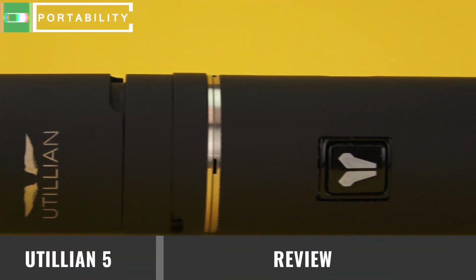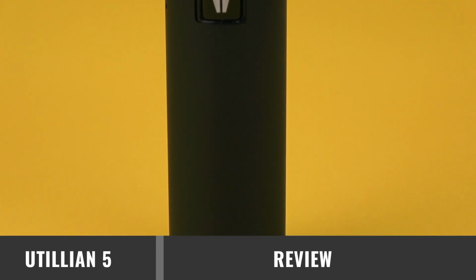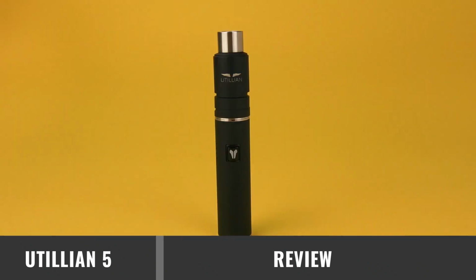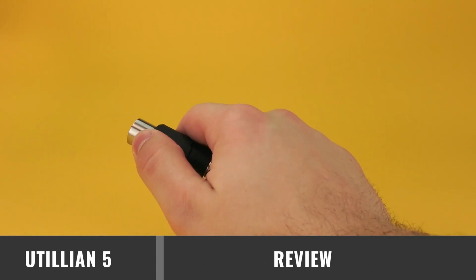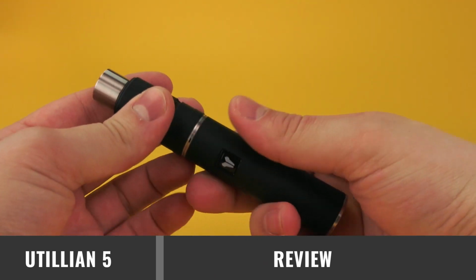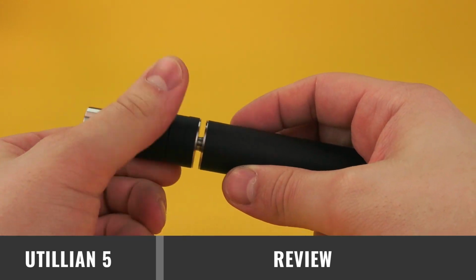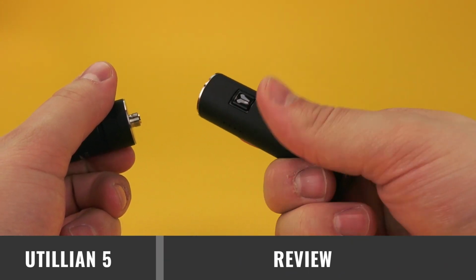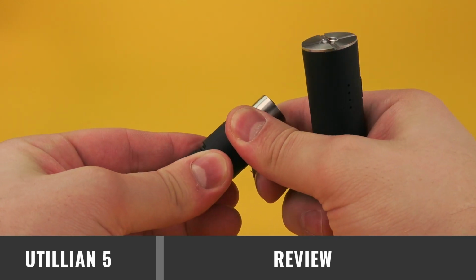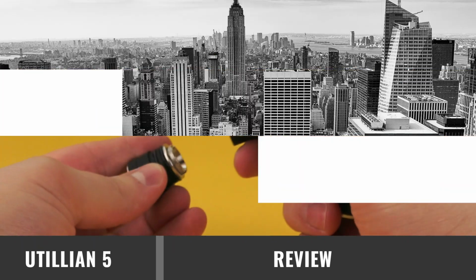In terms of portability, it is great. Obviously you're going to run into the discreetness-ish problem that I was talking about before, but it does have a 1050 milliamp hour battery, which is among the best for wax pens out there. It's stealthy on lower temperatures and will definitely last you a full day. And again, it fits in your pocket, but might be a little bulky. You might want to throw it in a bag. But again, it's just super durable. You can tell it was built with quality parts. I just really, really like this unit.